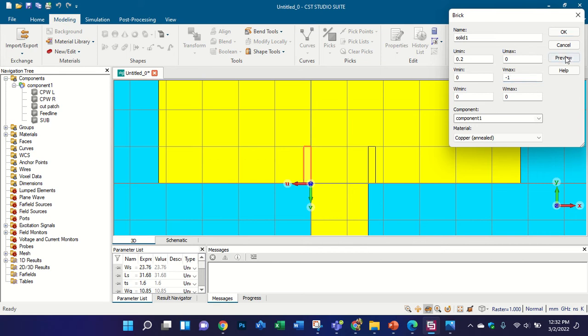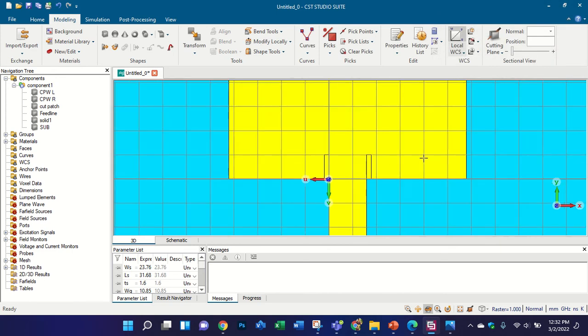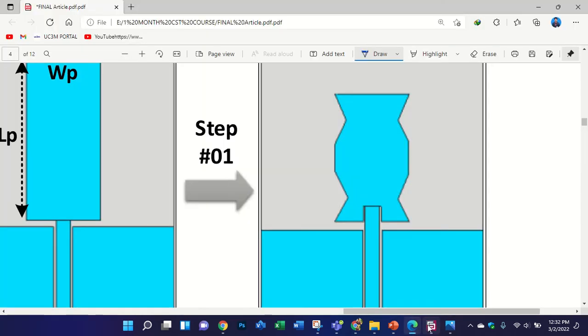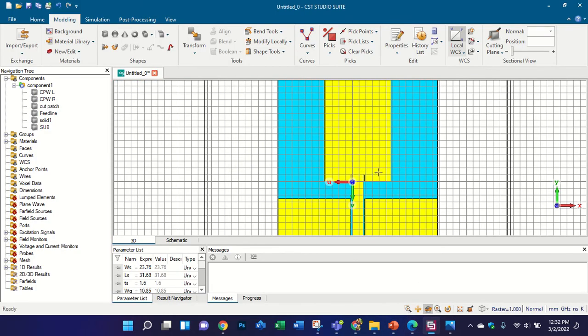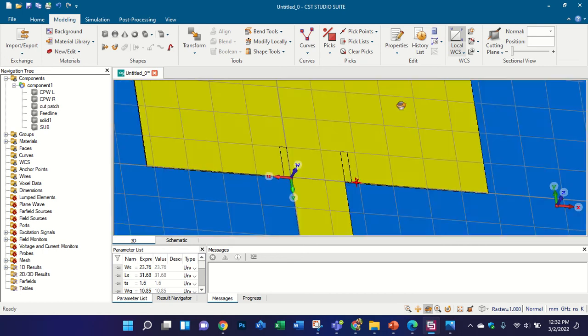Mr. Ahmed, the machine here can't cut less than 0.2? Yes, cannot. So the minimum is 0.2. I think so. I will confirm whether it is 0.2 or 0.02. I forgot, but I think it is 0.2, yes.